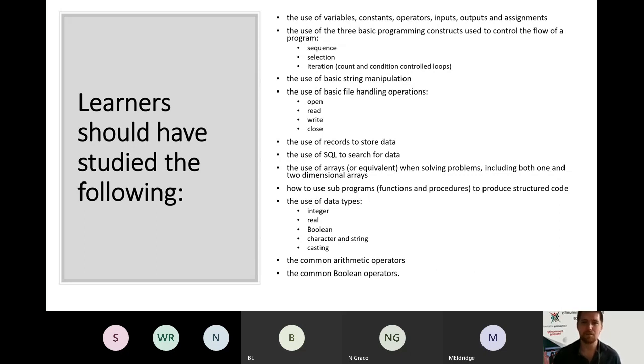Exactly the same is still there, but it splits it into a programming fundamentals section and other programming techniques section now, but it's exactly the same. So you've still got your data structures in there, you've got your sequences and your constructs and so on, looking at string manipulation and file handling, and SQL and all those sorts of things. It's all still in there.